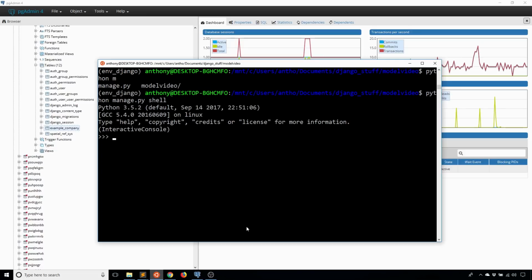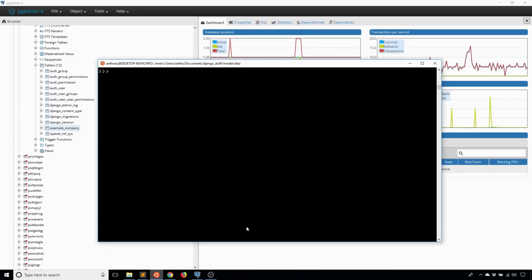So what this shell allows you to do, this interactive console, is interact with specific parts of your code without actually running your app. It makes it easy to debug things, and easier to test things through this console than running your app completely and going through the process to test it. With the shell, you can just test something directly. And in this particular case, I want to test adding things to the database.